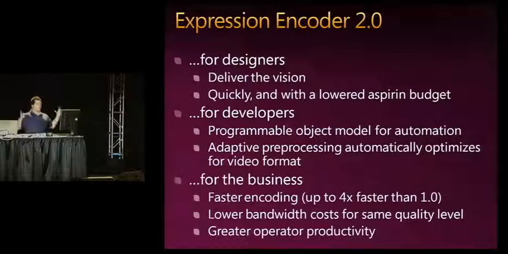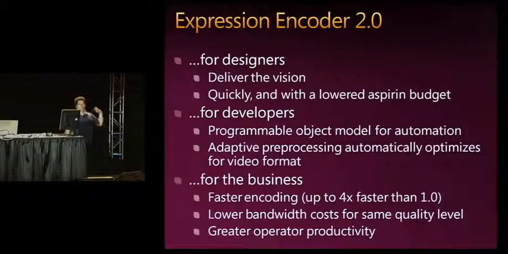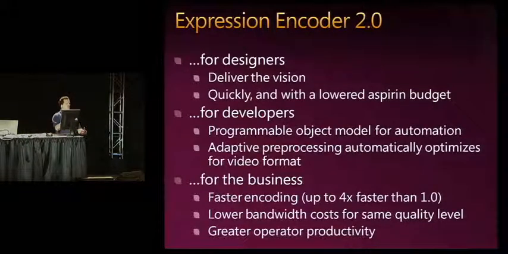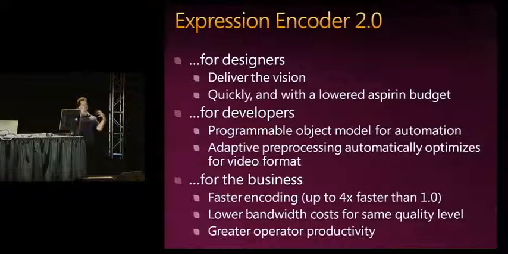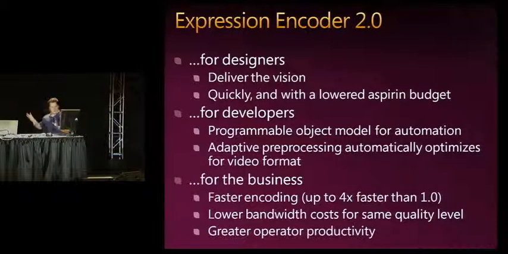So this is where we think Expression Encoder 2 brings a lot of value for some different markets. For designers, it's a great tool for being able to deliver your content in a really high quality fashion. A lot of traditional compression tools really require you to know, this source is 16 by 9, interlaced top field first, 29.97, with this kind of audio, and you had to describe your content a lot and then tell it how to transform it to what you wanted.